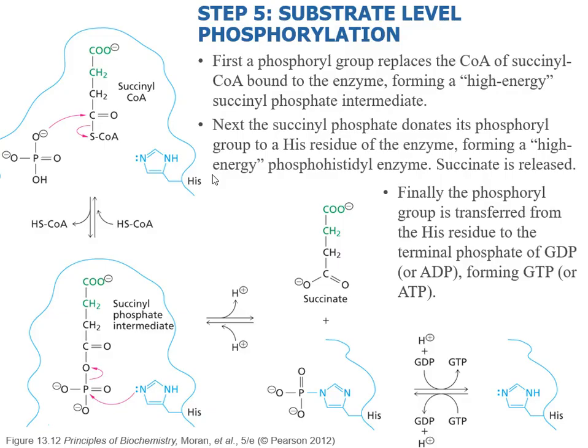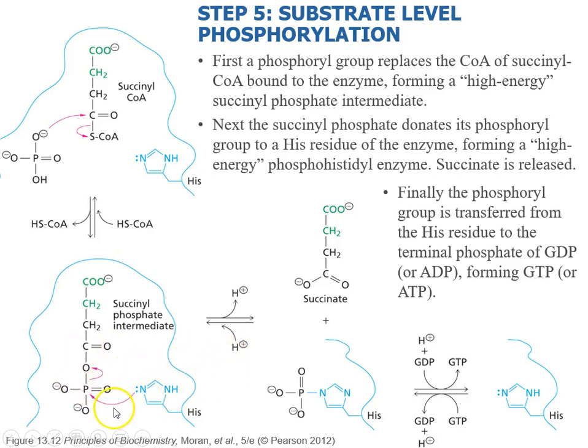I wanted to show you a little bit of the mechanism of this enzyme because I thought it was interesting. The phosphate right here, which is one of the substrates, what happens is that you get nucleophilic attack right here, and then we release the coenzyme A. And now we have succinyl phosphate. So it's not succinyl-CoA anymore. The succinyl group is now covalently bound to phosphate and not coenzyme A. So we've swapped the coenzyme A for a phosphate. And notice we have this mixed anhydride right here.